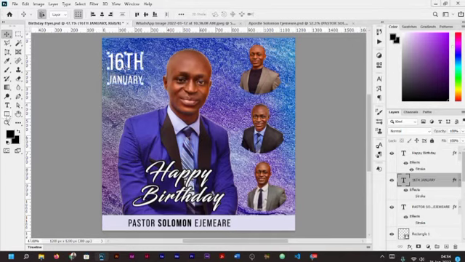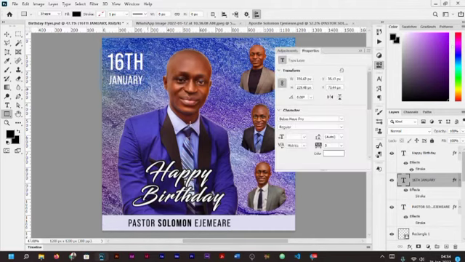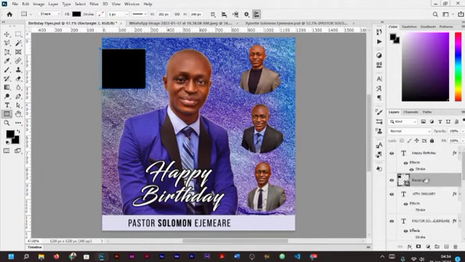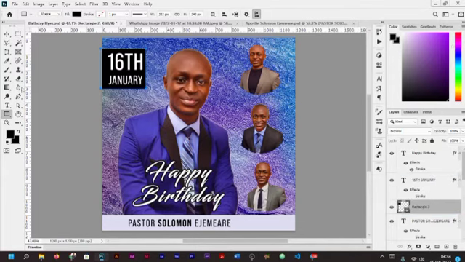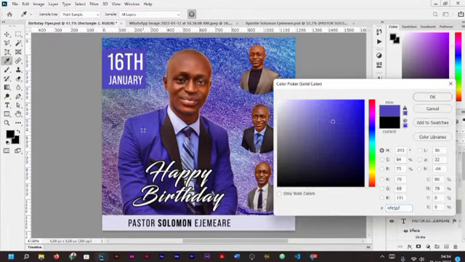What I'm going to do is draw a square here. Yes, and this square I'm going to make sure is below our date. Getting me? I'm going to color it with this color here, this blue, or let me try this one here.